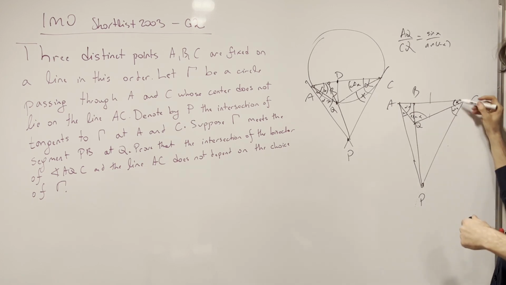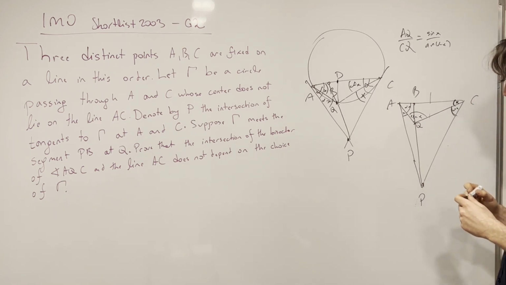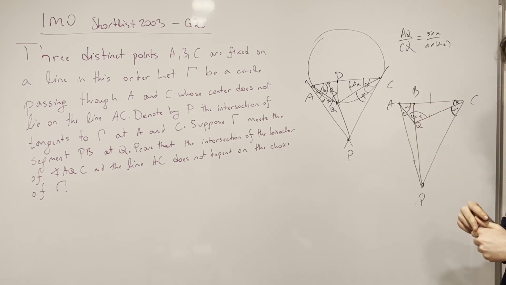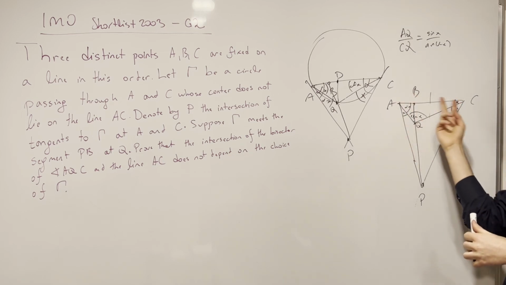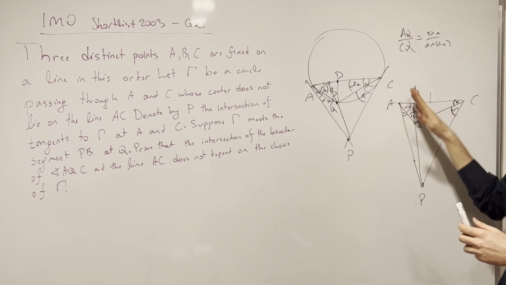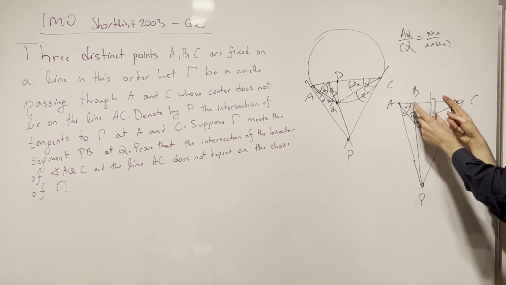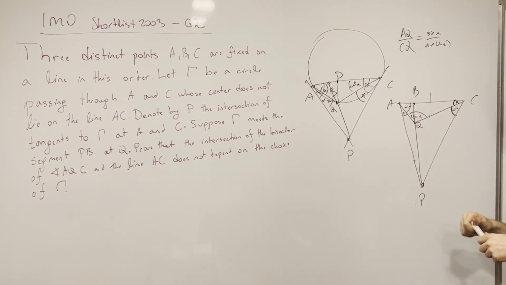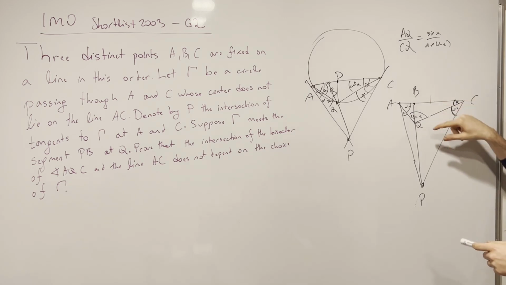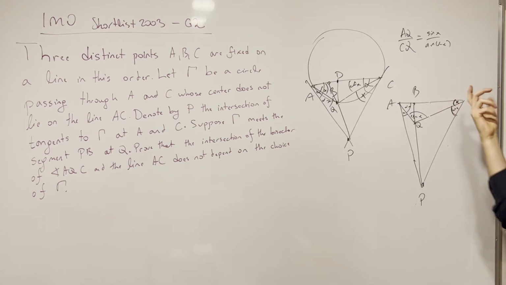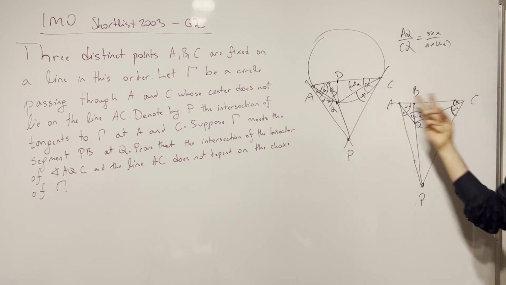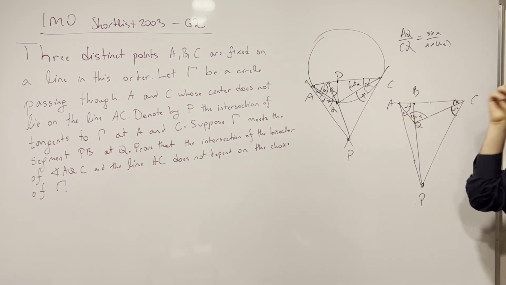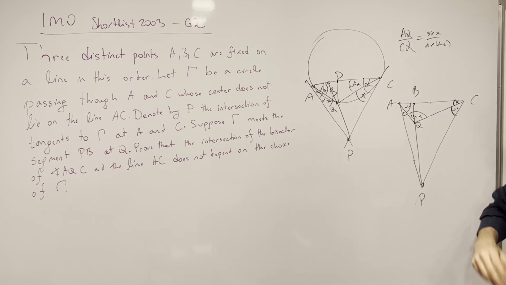Now we need to show that sine of this over sine of this is something that can be expressed in terms of AB over BC. And in fact, it's probably going to be AB over BC in some respect, given that if B was closer to C, this would be closer as well. So how do we express this? AB over BC isn't equal to AQ over QC, otherwise these angles would be equal, and that's just not true.